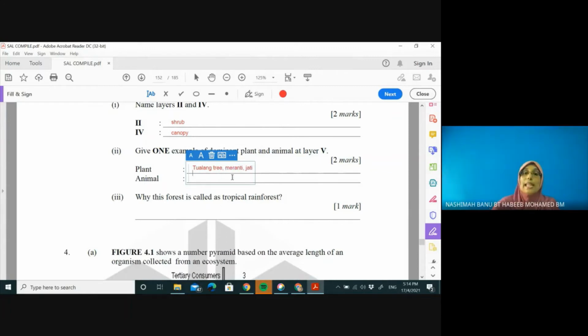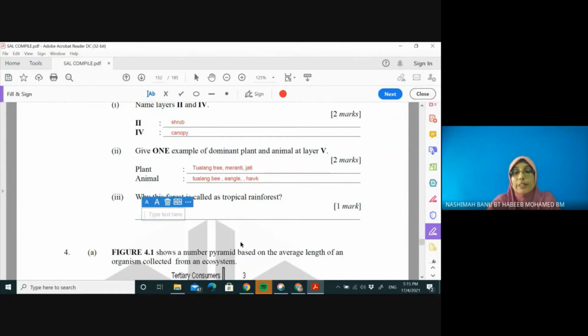Okay. Alright, so what is the animal yang mungkin boleh duduk? So, kalau kita lihat kat sini, when you give the example like tualang tree. Okay, so sebenarnya you pernah minum madu tak? Okay, sebenarnya dia ada tualang bee, madu ataupun lebah yang memang duduk dekat pokok tualang. Madu dia mahal. Okay, then what else? Eagle. Okay, jangan pula tiba-tiba pergi tulis elephant. Aduh, kesannya elephant awak nak panjat tinggi-tinggi macam tu kan. Alright, so yang logik, hawk. Cukuplah. Okay, dia bagi minta satu, so tolong tulis satu je. Madam sebab kita tengah bincang, jadi saya bagi.